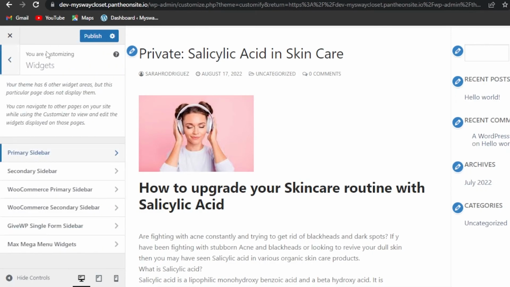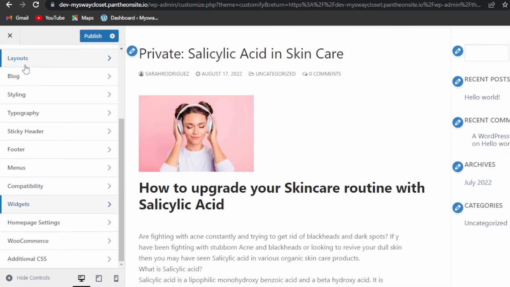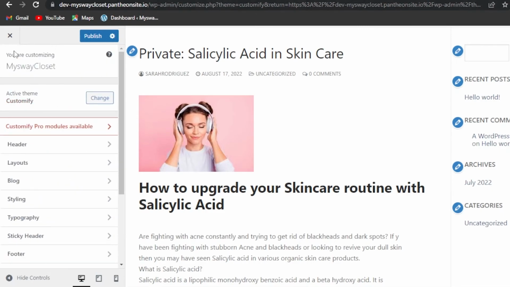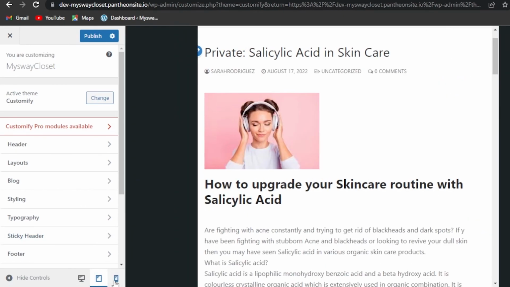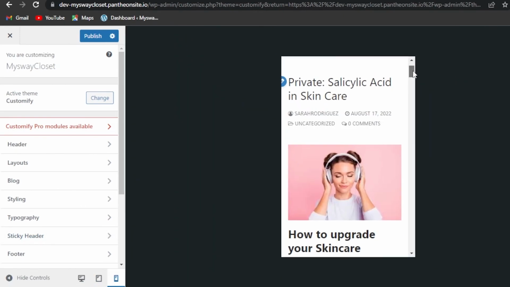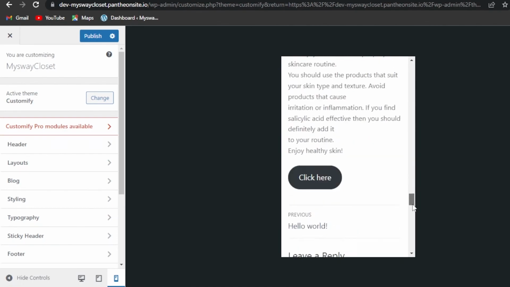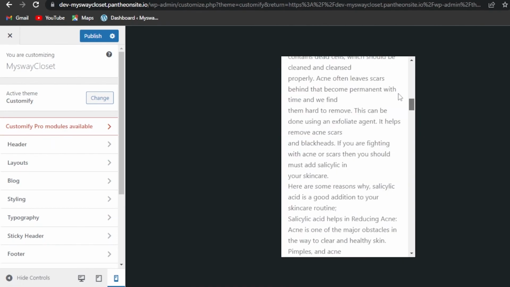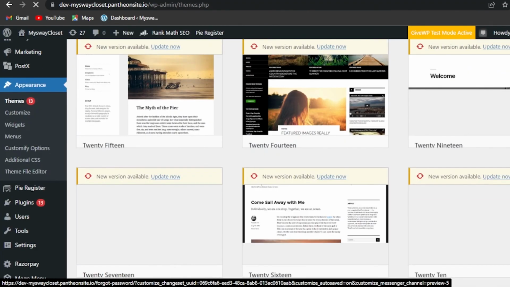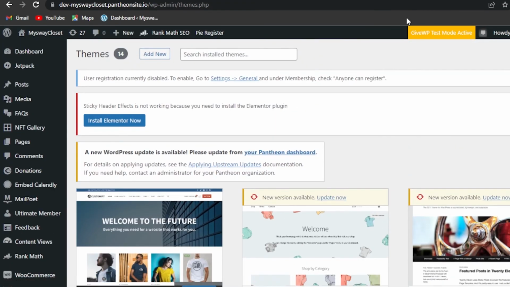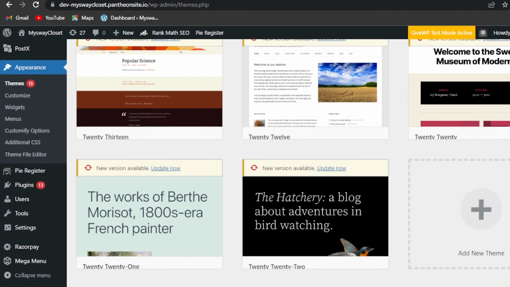So this is how we simply customize our theme on WordPress. It's actually really easy. Just select the theme, open up your website page, and you will be able to find all of these different options available. You can customize a theme and also make your website mobile friendly, and it will allow you to create an interactive website with WordPress, and you will get more traffic. If you have downloaded a theme on WordPress, you can also upload it from this option right here. Click on add new, then click on upload and upload a theme of your own.